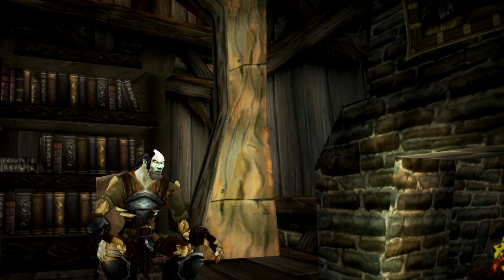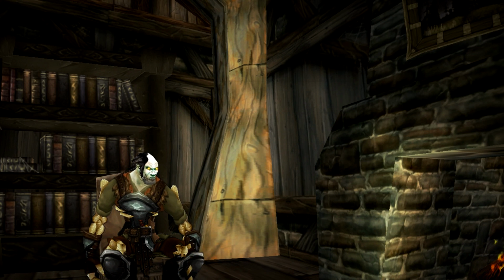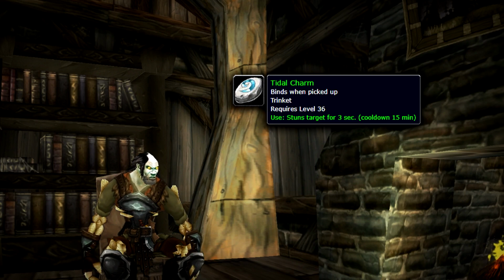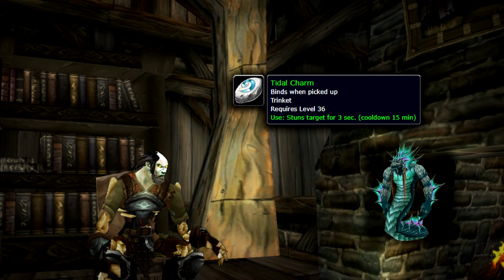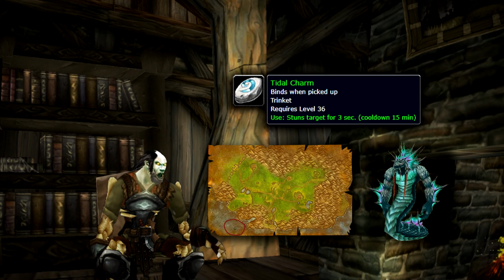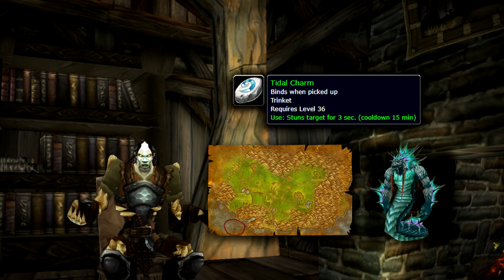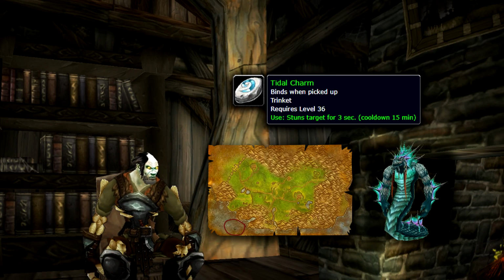First up, everybody knows it, everybody loves it, it's a staple of tryhards everywhere, the Tidal Charm. This is a trinket item that has an on-use 3-second range stun effect. It is obtained from Prince Nazjac, a rare spawn Naga located off the southwest coast of Arathi Highlands. Nazjac has a long respawn timer of somewhere between 30 to 40 hours. It's highly contested, and even if you do kill him, the Tidal Charm only has around a 50% drop rate.